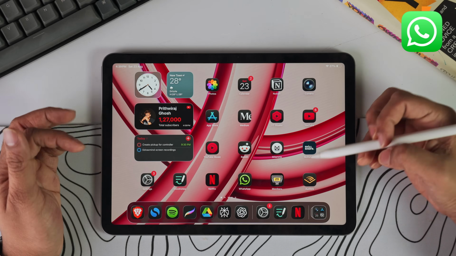Next up is WhatsApp. Finally, we have a WhatsApp app for iPad. This one basically works like WhatsApp Web. So my main WhatsApp is on my iPhone still. And as you can see, my iPhone is not really in a good condition. So I don't use it much nowadays. I'm using my S25 Ultra. So I'll be upgrading to the iPhone 17 Pro when it comes out. But as of now, I manage WhatsApp using my iPad only from here.